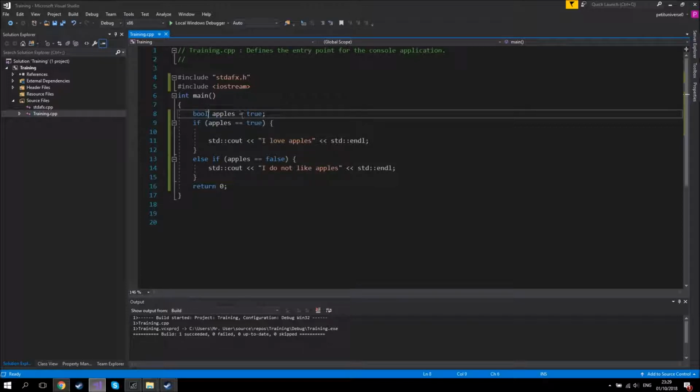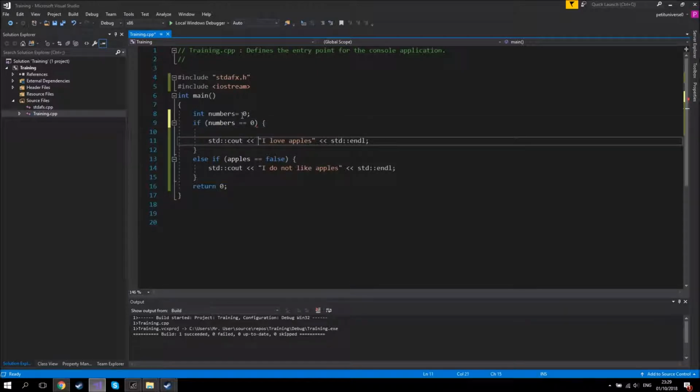But what if we change the data type to, for example, int, and just give it numbers and assign the number variable to 0. So we'll check if the number is equal to 0, and we'll print 0.